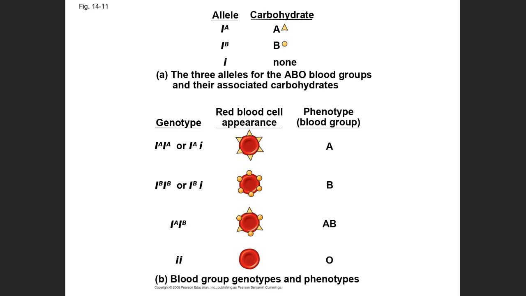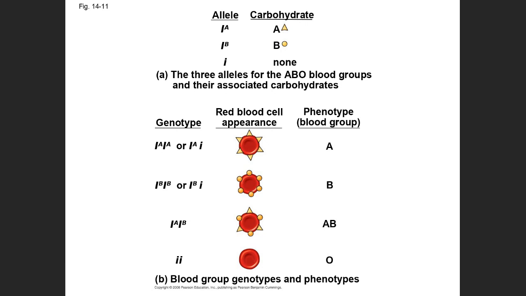Usually not right away. You can live for a week or more before you get sick and die because the immune system takes a little time to respond. So imagine what happened when humans first started to transfuse blood. Sometimes it worked, sometimes it didn't. And then they had to start looking for why. And they discovered these antigens. And in particular, the A and B and the Rh antigen are extremely important when it comes to blood transfusions.